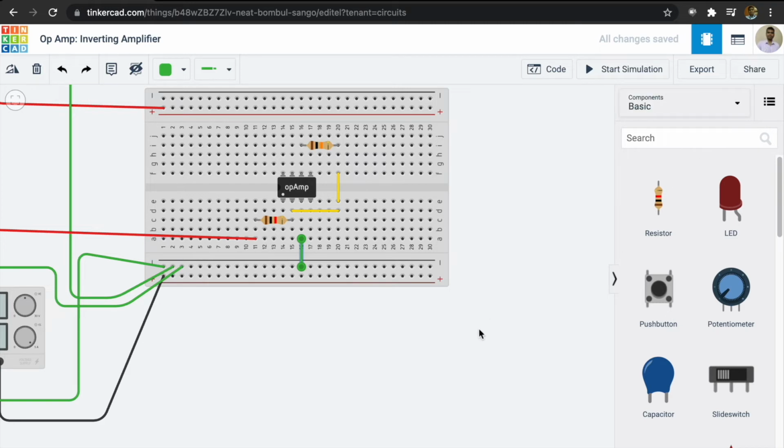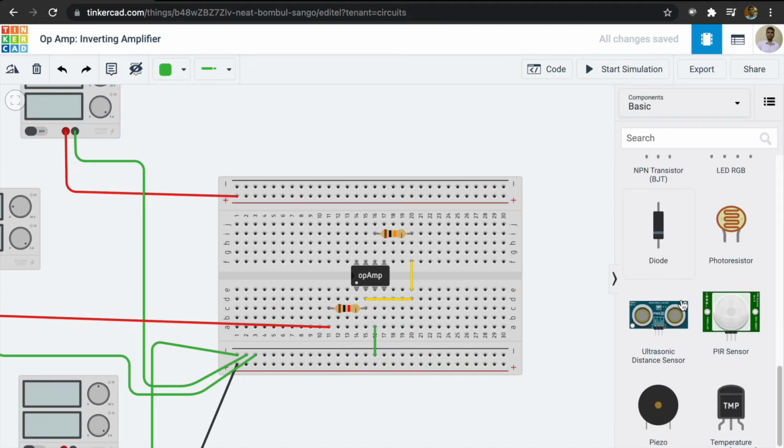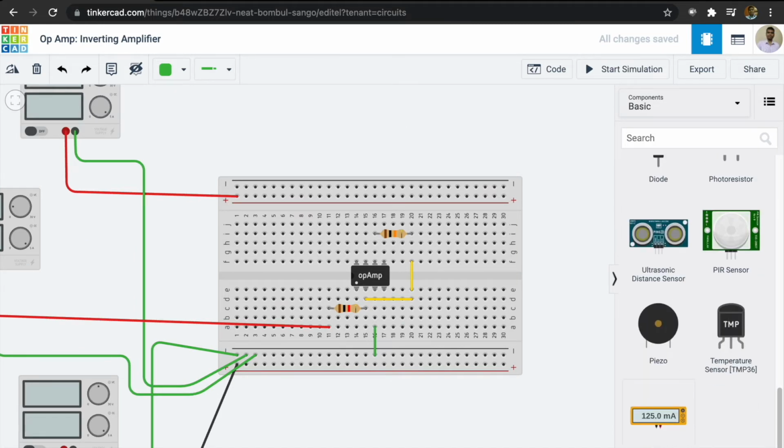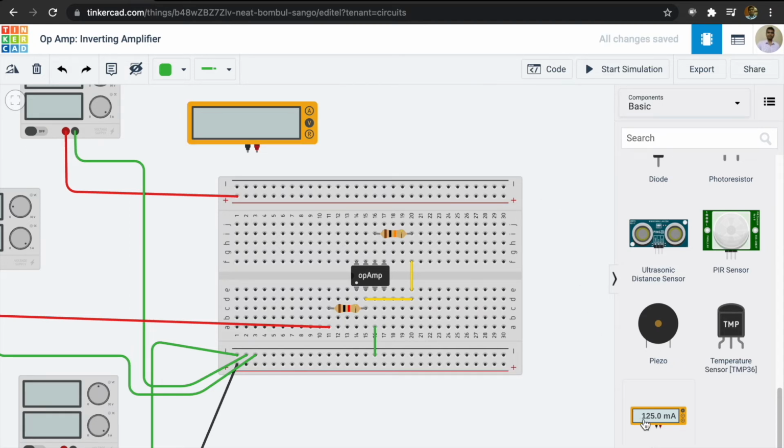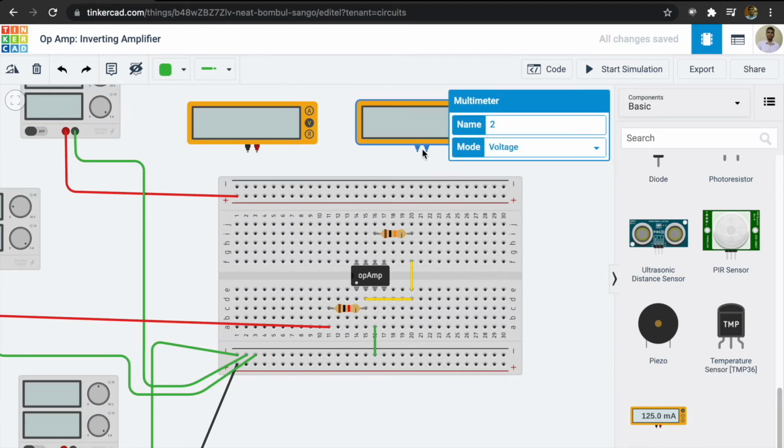Now for measurement we required voltmeter for input and output. So I will use multimeter 1. So this is for V in, and another one for V out.